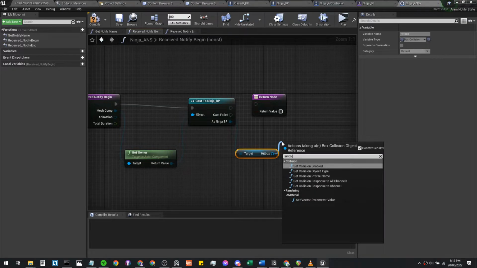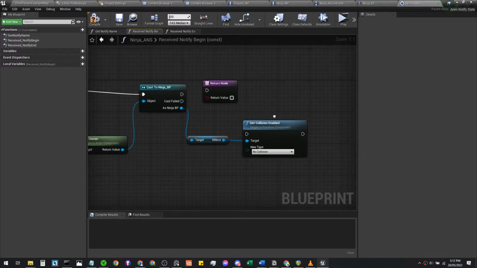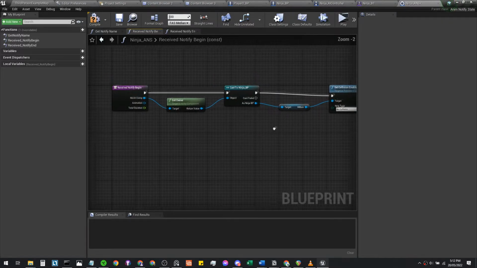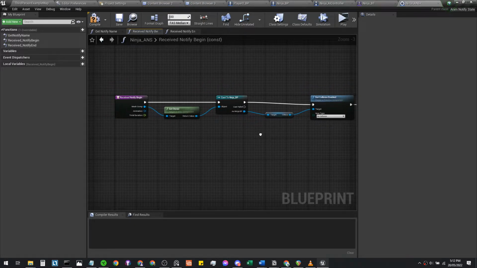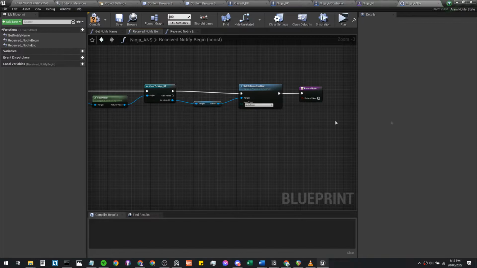Set collision enabled. And we're gonna set this to no collision. Plug this into here. And then return node into here. Then clean that up. Target hitbox, just making sure I have things correctly. Everything good. Yup. All right.